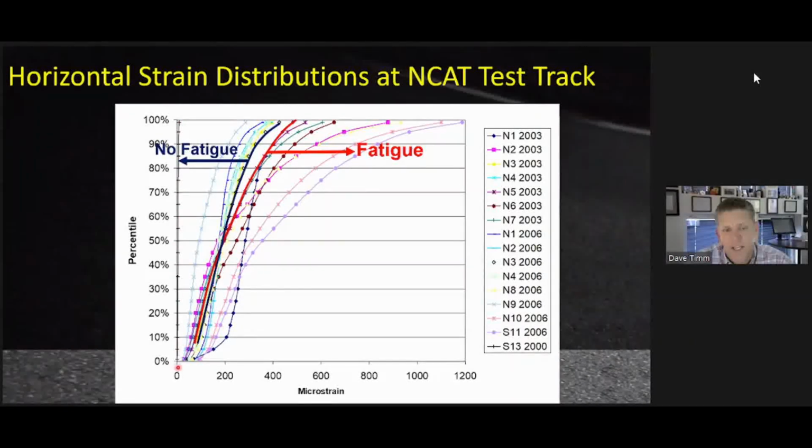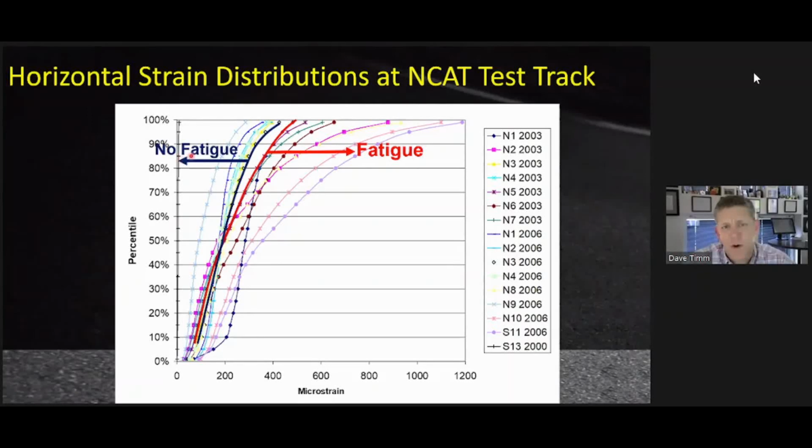This was one of the original test sections at the test track. It was built with 24 inches of asphalt concrete, very thick asphalt concrete pavement. And it had very little strain, no surprise there, but it was straining so little that we would never have failed it in bottom-up fatigue. And in fact, we got the same performance out of this section as we did this section. The difference from here to here is 15 inches of asphalt concrete. It's a tremendous finding that we had that much conservatism built into those original test sections.